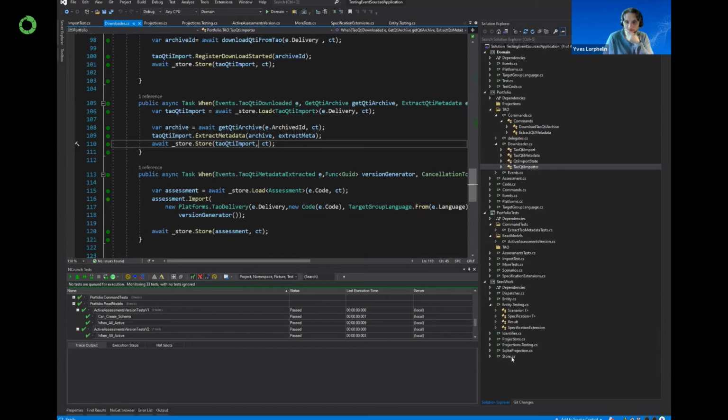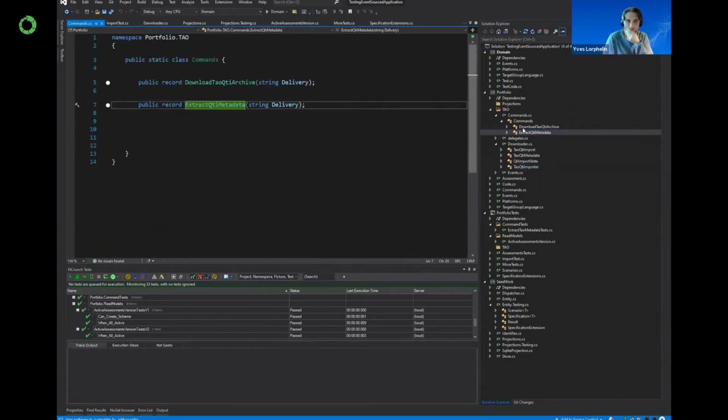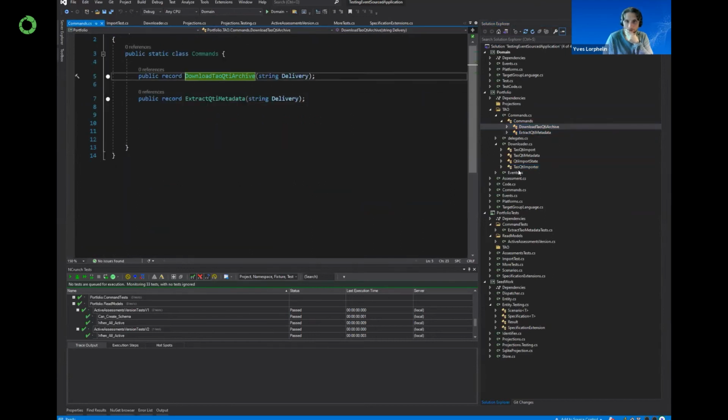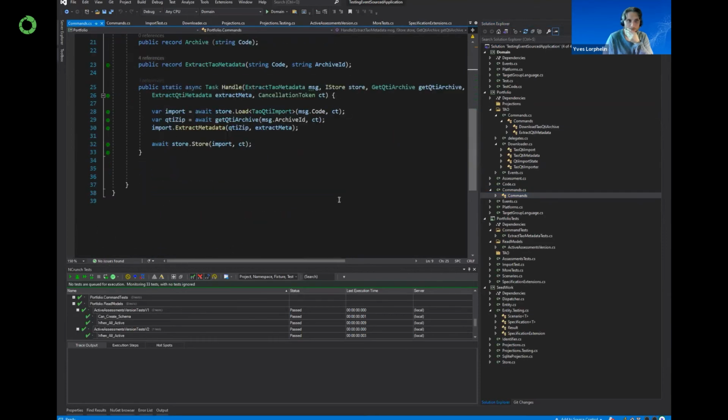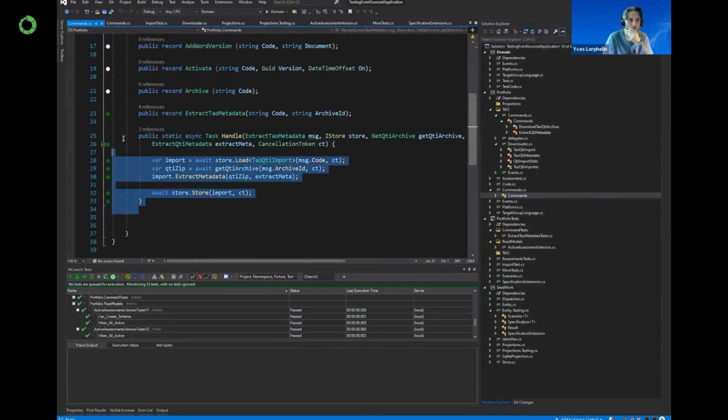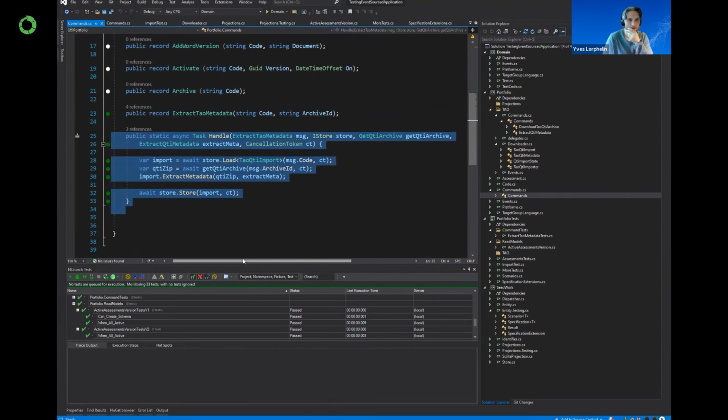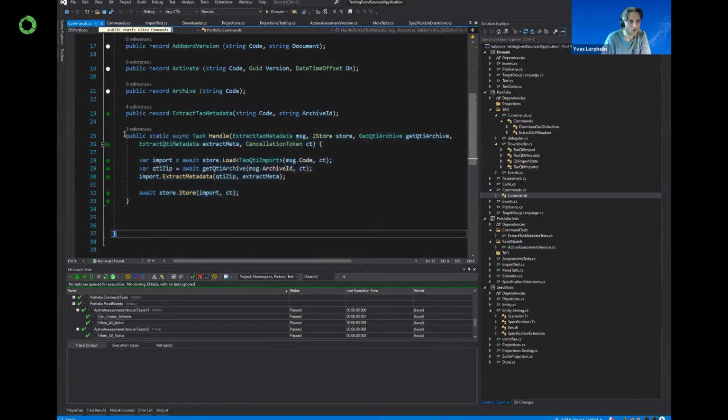Last thing that can be tested are command handlers, and I need to find it back. So command handlers, most of the time they have this. When we are using command handlers with a message, they will have some command message.